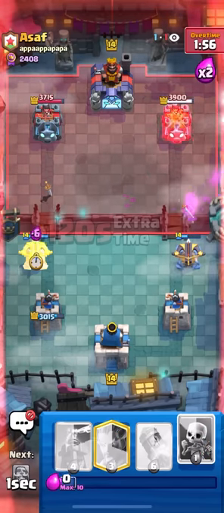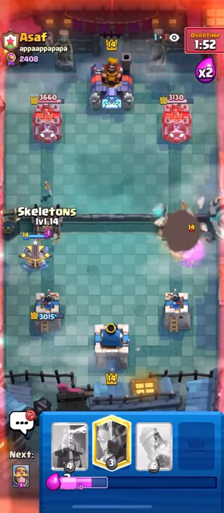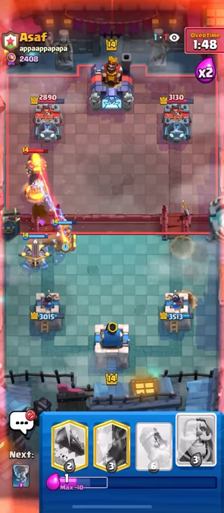I can go Expo on zero on the opposite lane here because he needs to go Wall Breakers in that right lane. Okay, perfect prediction right there. We get a lock on, and that should be all. Oh, beautiful. We catch the Inferno with the Skellies as well.